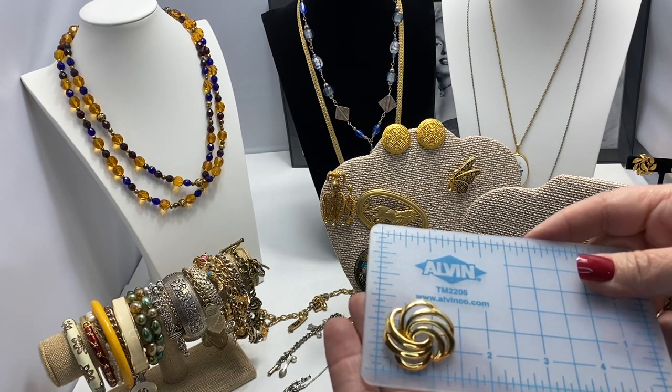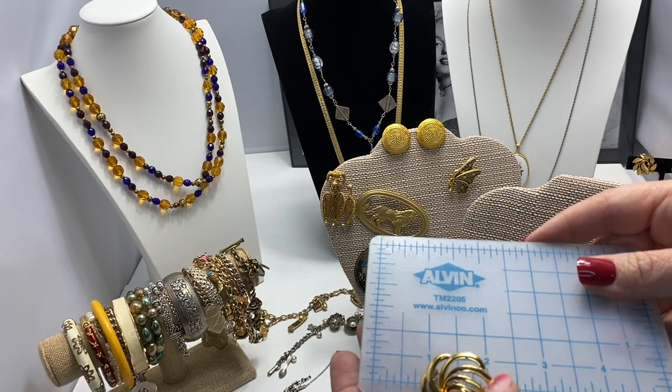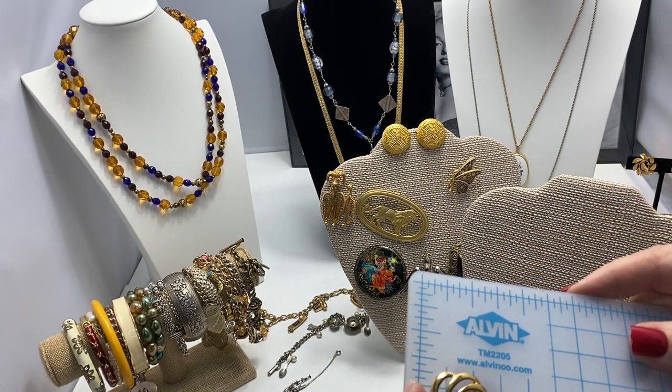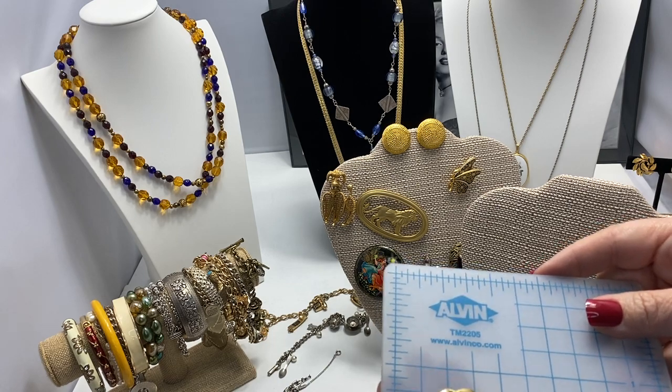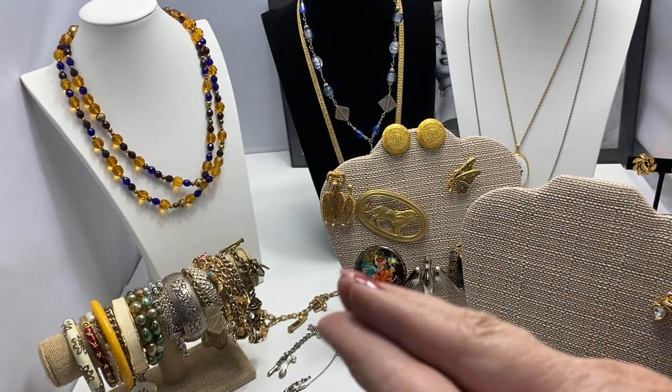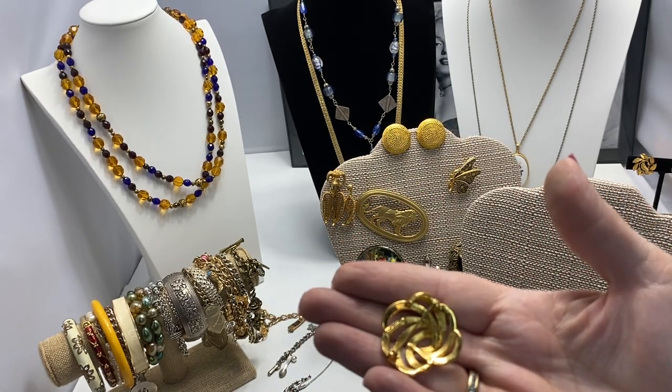And then there's that. It's about, you know, 1 inch, maybe 1.25 inches round. Nice little Napier knot. There's the front and there's the back.